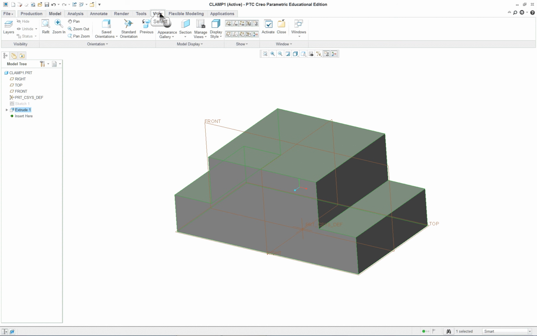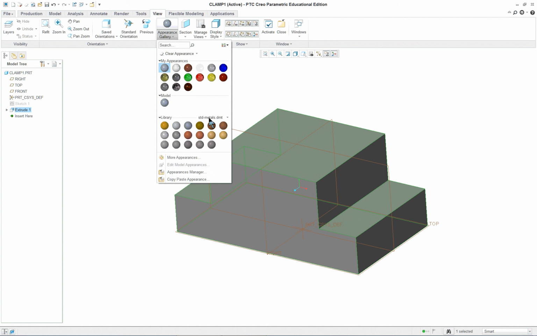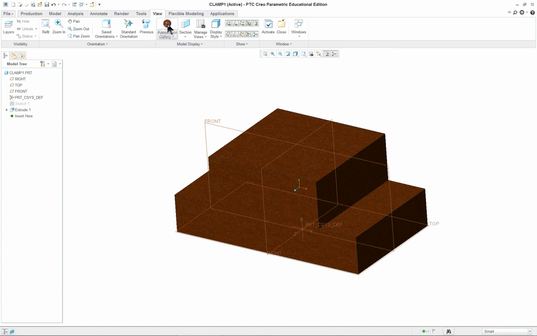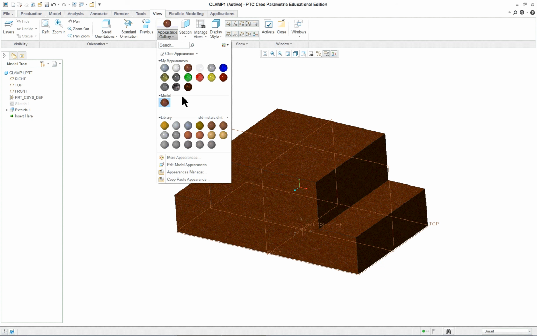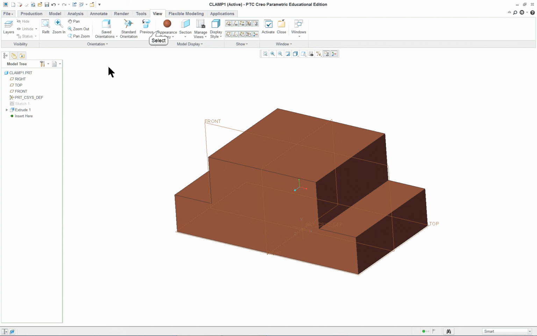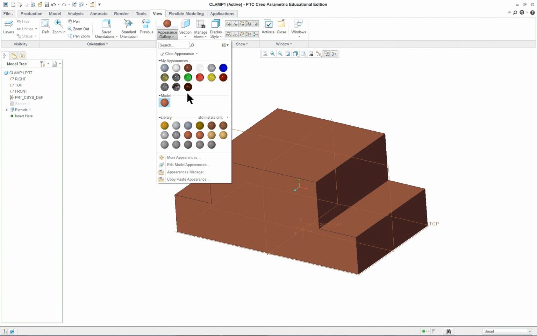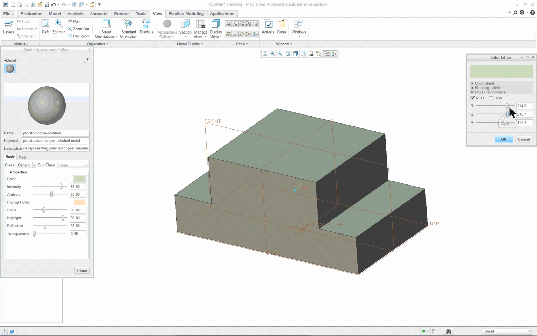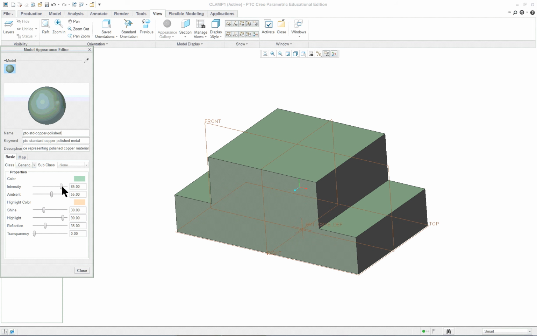Now, if we wanted to at this point, we could go and, let's say, select a different color if that's what we really wanted. Nope, we don't want that. So let's go and select this one and see what that looks like. And that's still a little yellow. So basically, you're going to try to find one. If you don't like what you got, you can remember, you can edit it. So let's see, I want something like that. And I can also come over here and take a look at my reflection.